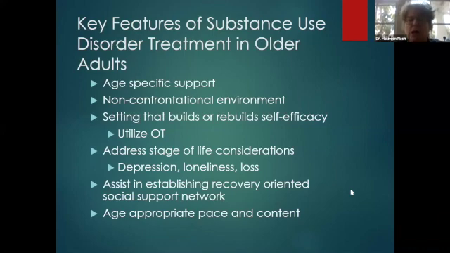As with all substance use disorder treatment, you want to build or rebuild self-efficacy. People don't get to be 65 or 75 or 85 without having done many things in their life and accomplished many things and survived many things. So helping older adults call on all the things that they have used successfully in the past is how you're going to be able to help them succeed through this challenge.